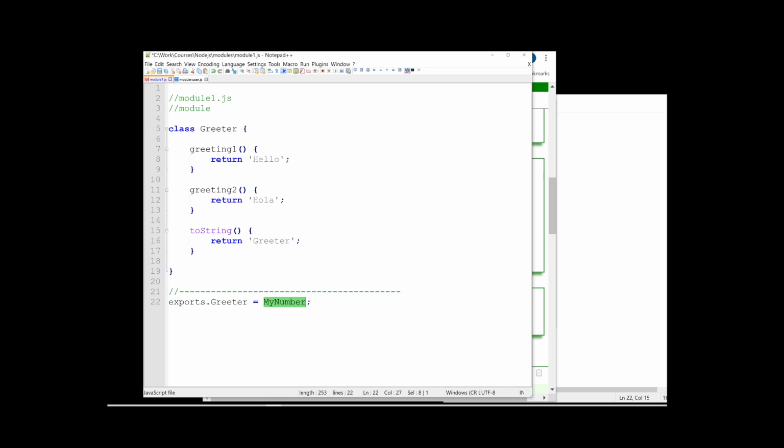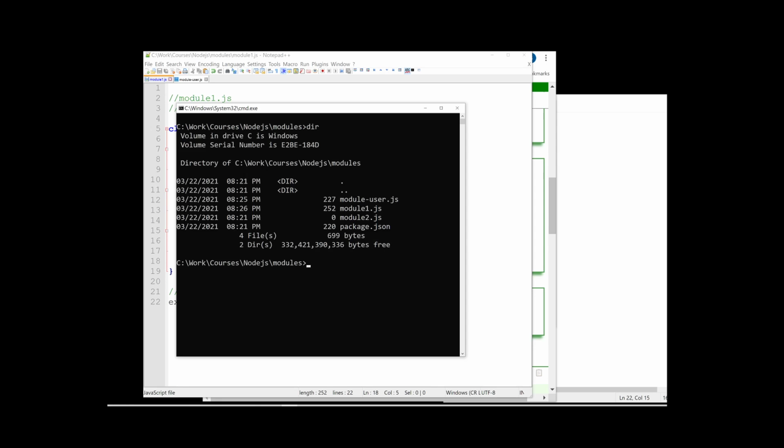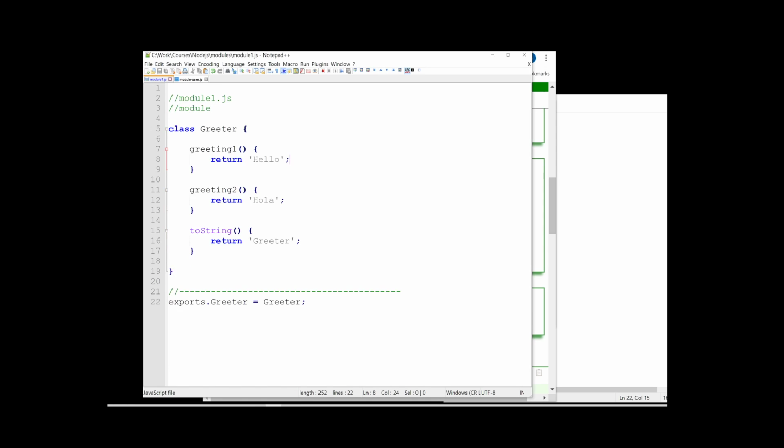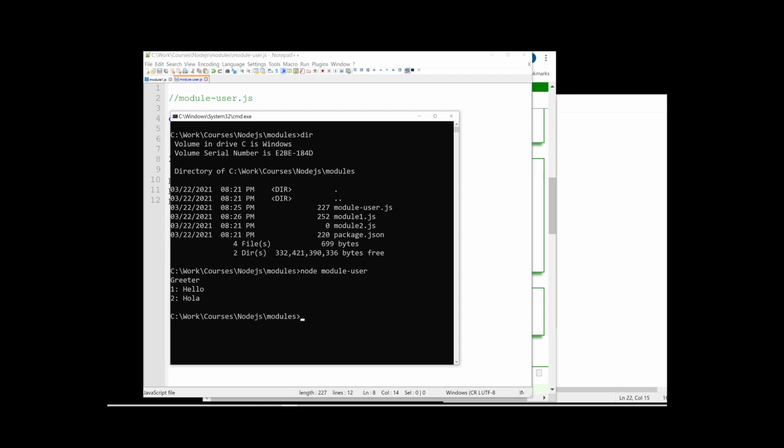We actually want to export what we coded, and we coded the greeter, right? This is what we coded. So we want to correct that and make that a greeter. All right, now let's see if we can get past that bug. Again, we're all ready to go here. So we'll go node, and then we'll simply type in the name of what we want to run. And there we go. It's the greeter, and it gives our 2 greetings right there. So it's reusing that code. And of course, this is a small thing, but that's what we're doing, just learning, right? So that's what that is, even with the bug included.